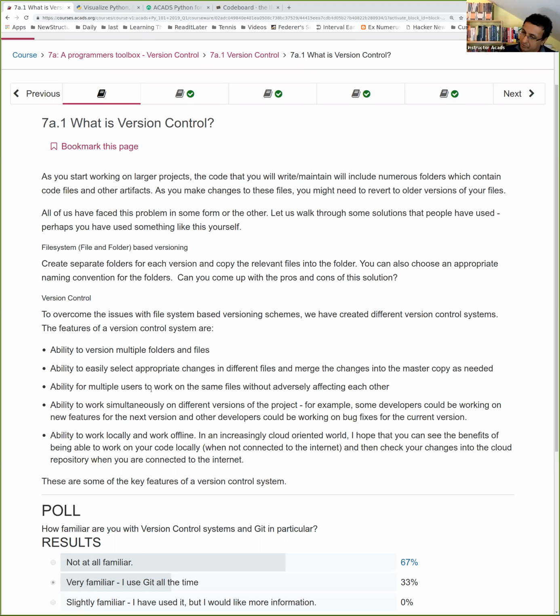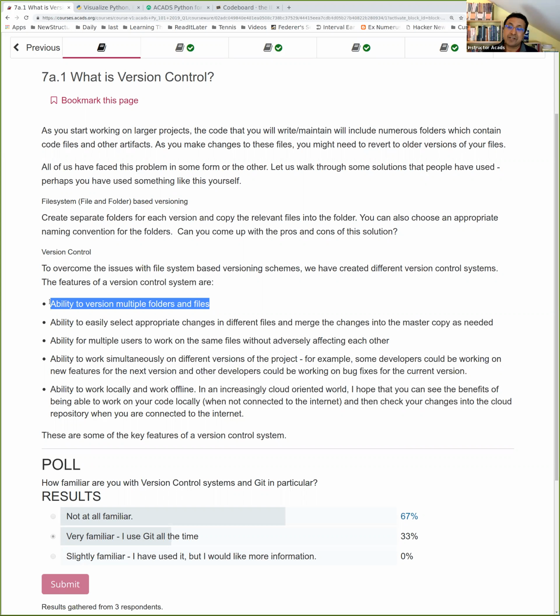So what are some of the features we want? By version, think of it as making a copy. Now we have to ask this question: is every version a full copy? When I started programming and I didn't have version control, and probably some of you do this, if you had 10 files and wanted to make changes, you just made a new folder and copied the whole thing over, right? And then you copy the whole thing over again. And there's no way for you to push changes from the starting version into the second one if you go and modify the original one, etc. But anyway, you could think of versions as copies with some numbering system associated with it, right?